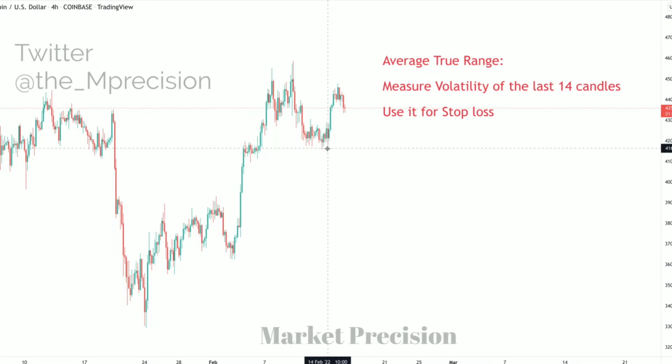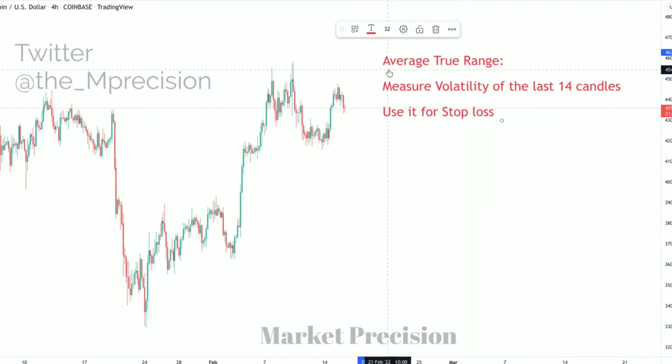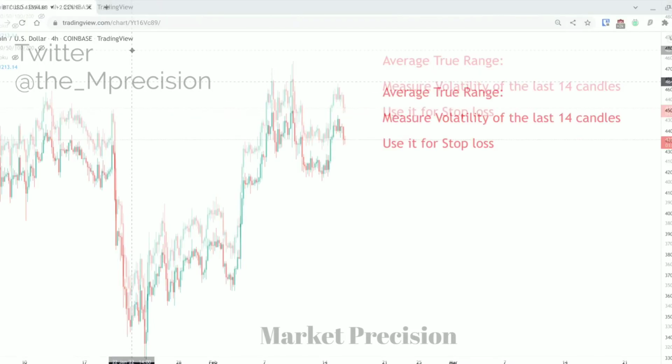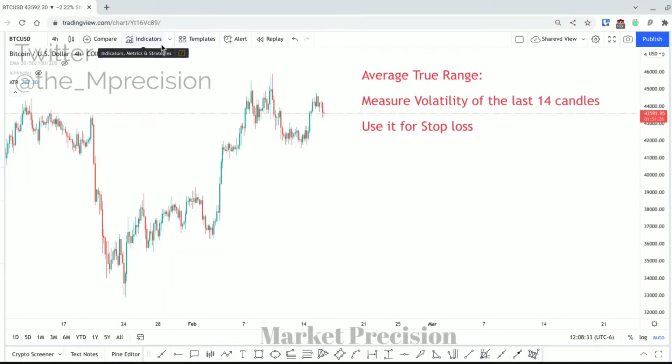So one of the tools that I like is average true range. We call it ATR, and the reason I like it is because it's extremely minimalistic, right? So right off the bat, let me just show you what you need to do in order to get this tool.